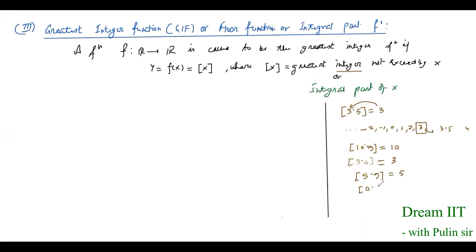Acha. Even if it is 0.001, you write 0, because the idea is very, very clear. When you draw the number line, and you are finding, suppose this is 1 and this is 2, any number you find in between 1 and 2, say 1.5, it is between 1 and 2.